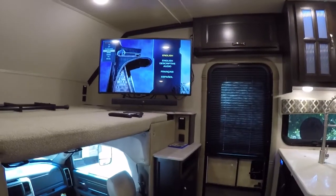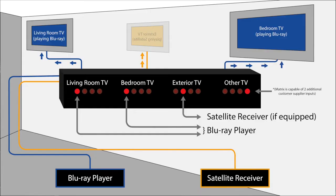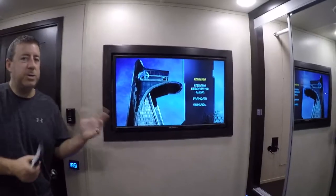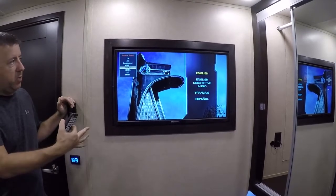What I'm going to do is I'm going to come up here and I'm going to switch from output A, which is the living room TV, and I'm going to switch that to source 2, which is going to be the satellite, which right now is currently installing the switch. And so as you can see here, this is on HDMI 2 for the bedroom. This is on the Blu-ray.